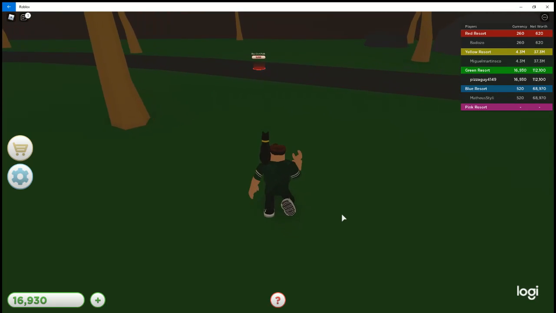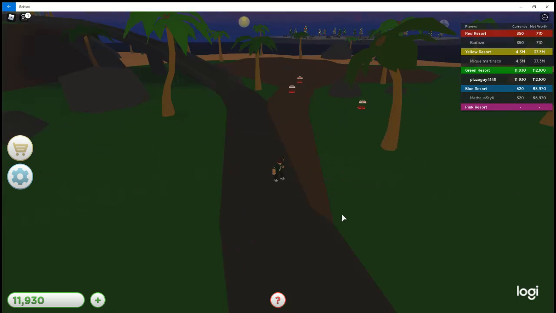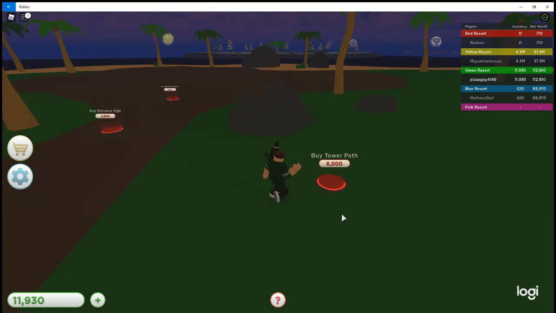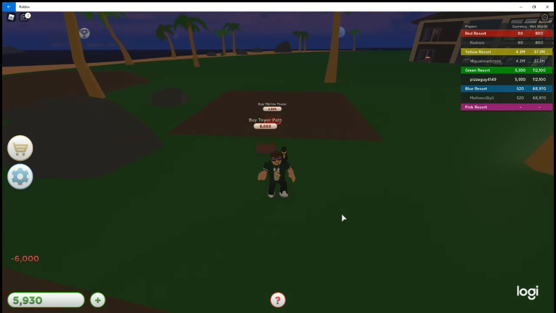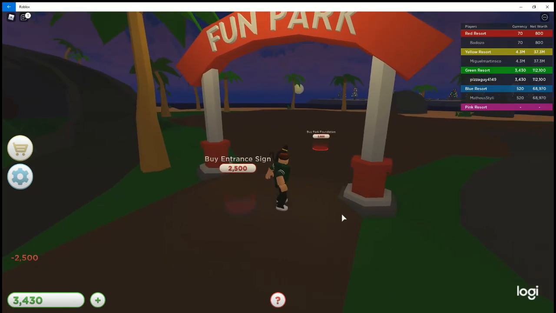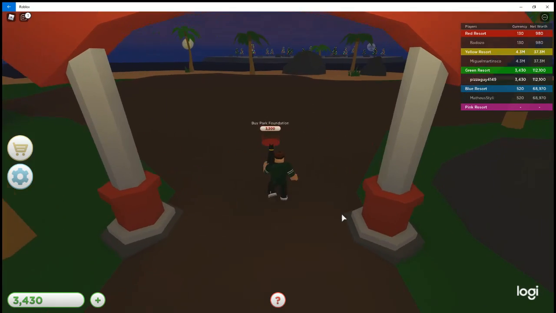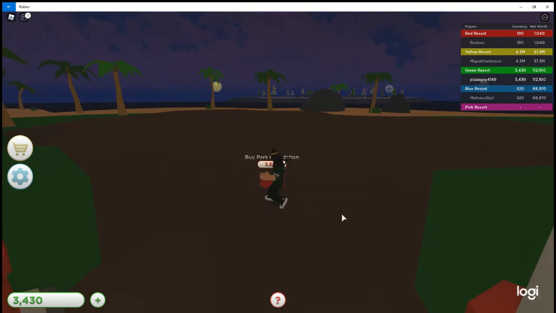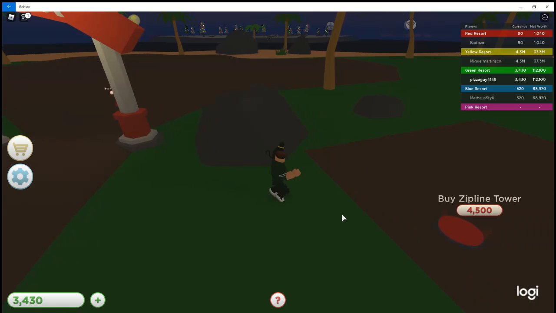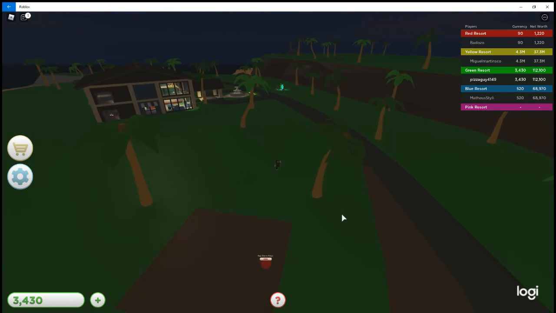Alright, what's this? Buy dirt path? Sure. Oh wow, there's a whole lot. Buy tower? There's a tower? Okay. Advance entry sign. Fun park? What? Oh my god. Fun park. I mean... I haven't been into a fun park in a while now.